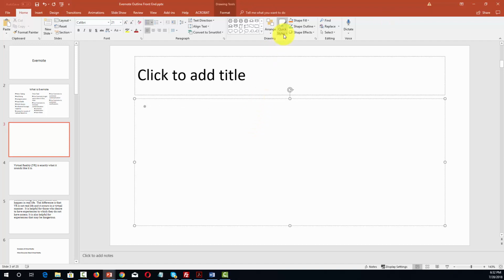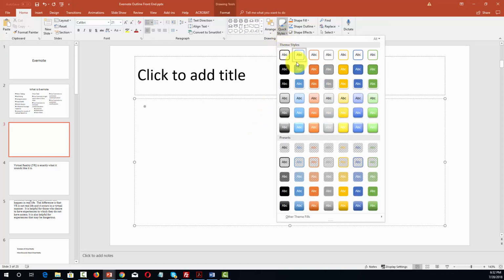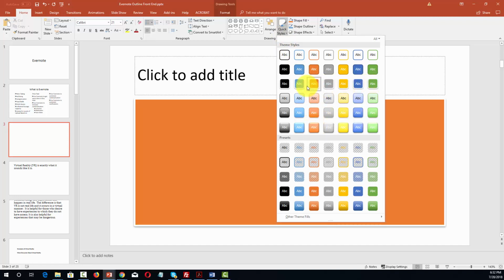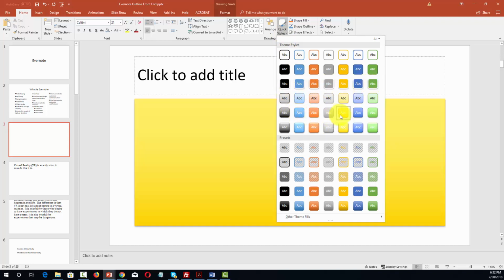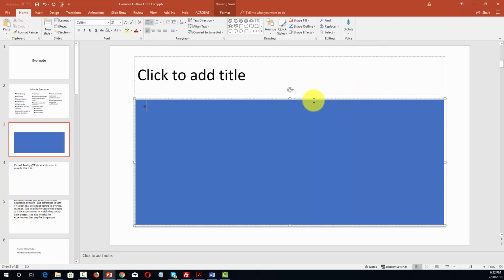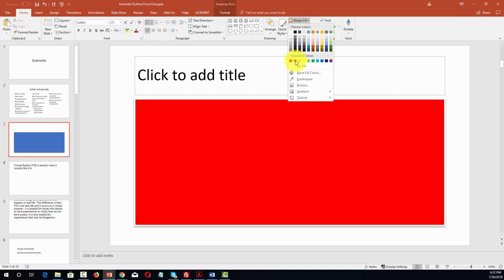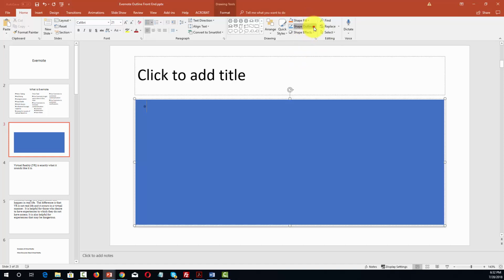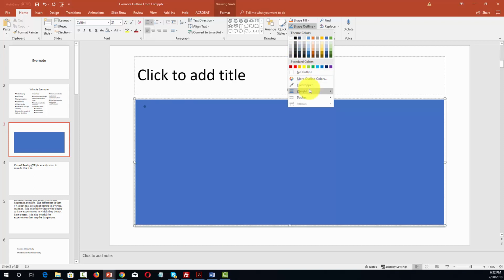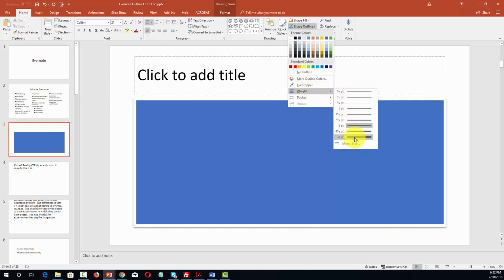PowerPoint offers quick styles of shapes. So you'll see here that some are colored in the areas that we want them to be. And if we hover over them, we'll be able to see exactly what they're going to look like. We can decide that we want the shape to be filled in a certain way. So we can change the color of that fill. We can change the outline of that shape. So if we want to add in a border, we can do that and change the color of the border. We can change the nature of it.